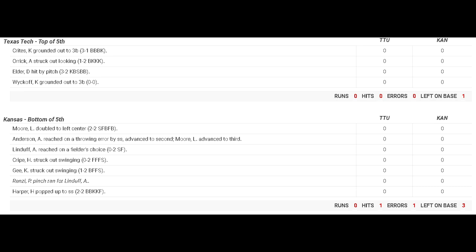But it has been just a pitching duel between Sage Hoover of the Texas Tech Red Raiders and Lizzie Ludwig of the Kansas Jayhawks. Lizzie Ludwig, four strikeouts. Hoover with three for the Red Raiders. Leading off the top of the fifth for the Red Raiders is going to be Kennedy Kreitz, who already has a single in this game, but Gabby Rawls came in to pinch run for her and was victim of a double play back in the third.